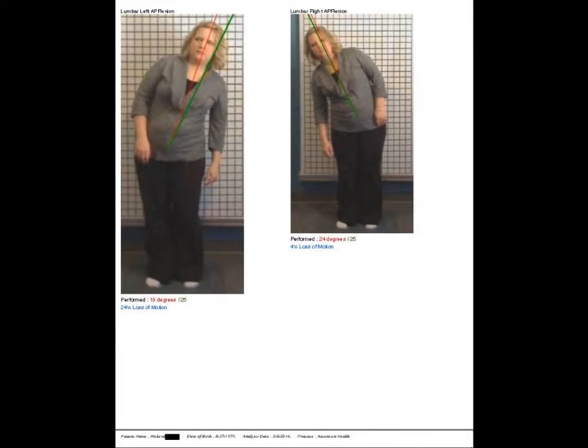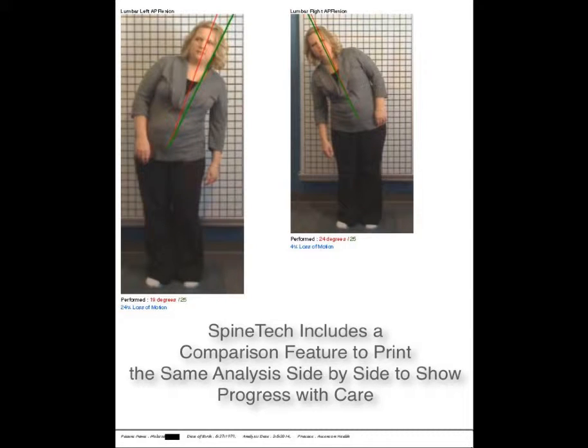motion. Right and left lateral flexion, again, same thing. We're talking about losses. So point out, here's a 24% loss, pretty much normal. So is something happening on this side that's causing her to be restricted? And this is something that you can check with a repeat exam down the road to show progress and improvement.